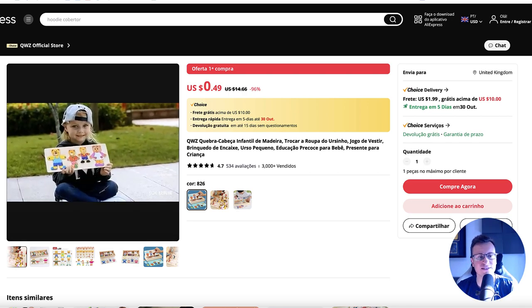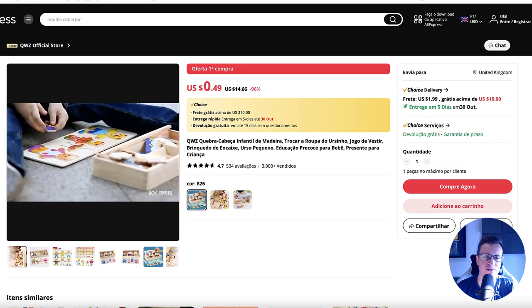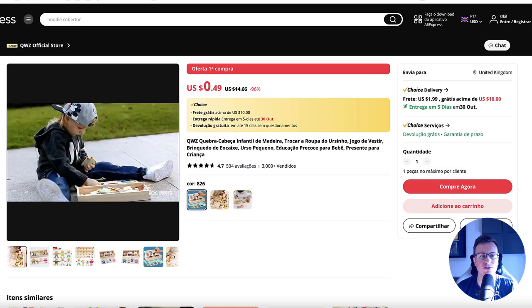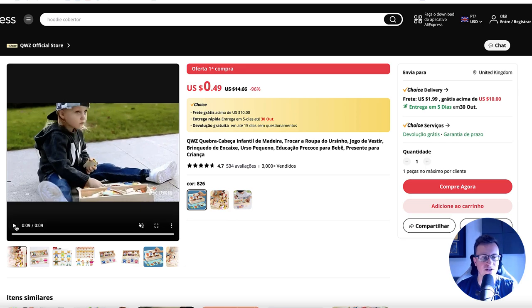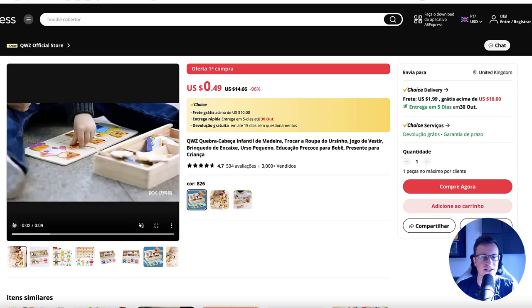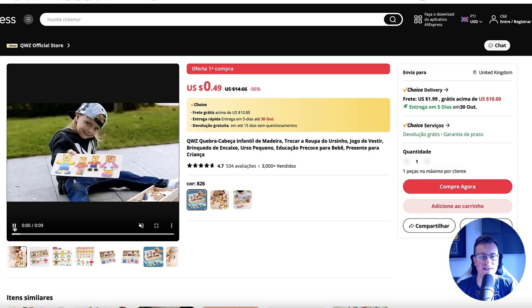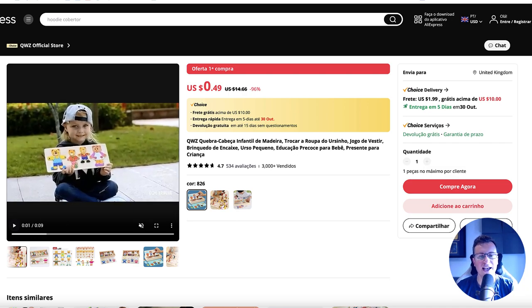So what this is, it's kind of like a wooden jigsaw puzzle, but there's lots of different pieces that go into the same slots, and it allows a child to pick and choose the different pieces to design a different bear each time. As you can see, there's four different bears, with a mummy and daddy bear with the two kids in the middle. Again, it keeps the kid off a screen, helps develop their motor skills, gets them thinking about something rather than just mindlessly watching something.